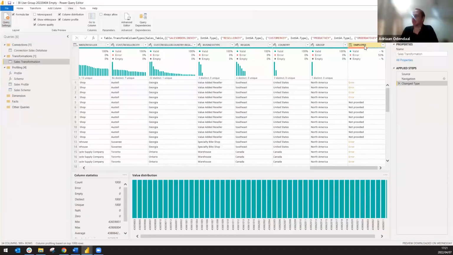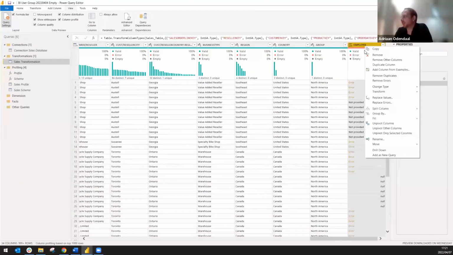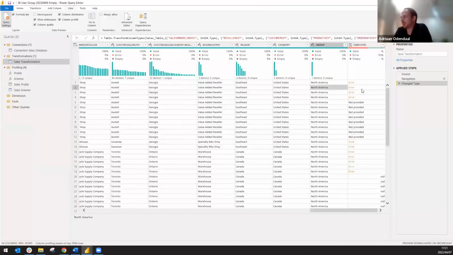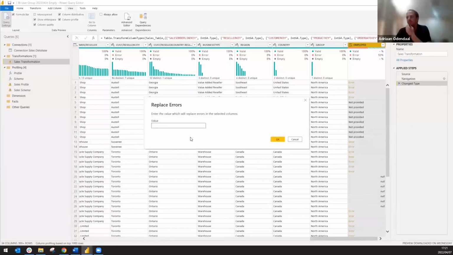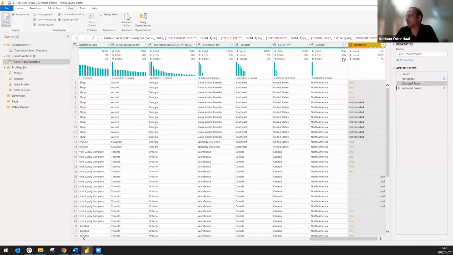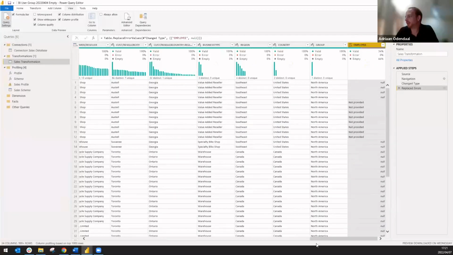We want to filter out the data set. We want to bring in everything in this case, so we're not going to do any filtering. We want to handle the null values and the error values. So in this case, we consulted the business. They gave us the thumbs up that they don't know what is happening with that NA. They gave us the permission to add the transformation step of replacing errors with nulls. So we handled that error and it's gone.